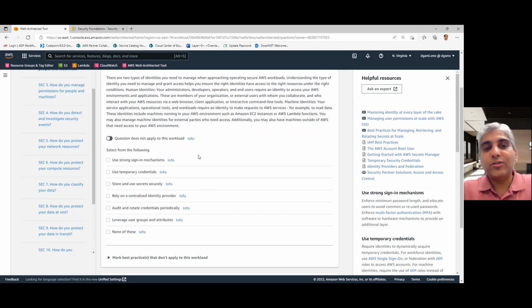So first of all is making sure that you've got strong sign-in mechanisms. So it's not just having a strong password policy in place, but also making sure that you've got second factor authentication, whether it's through a software token like an authenticator app or something else that you use. There are all these third-party tools that actually come with a token that changes every few seconds.